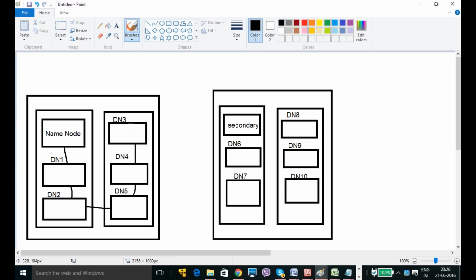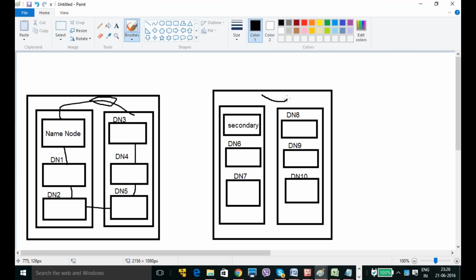They also have some switches here. Through the switch, it is going to be operating. The switch is going to be operating all the racks. Here also you can say some switches are there.